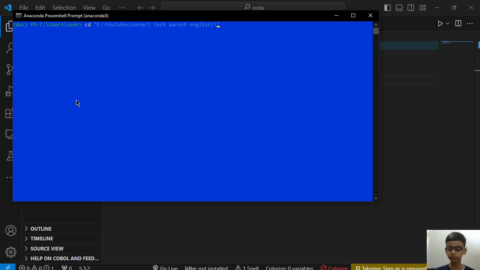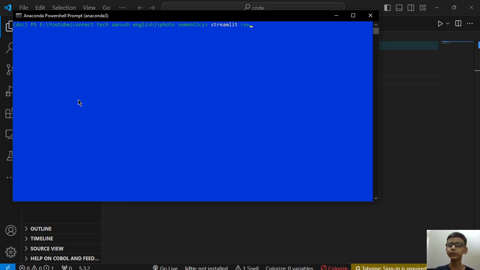Then you have to write photo semantics. Now this is my folder. You can write the things that you want, where your folder is, you have to write where. And then you can run pip install streamlit transformers. I am not running this because I have already installed them in this environment.